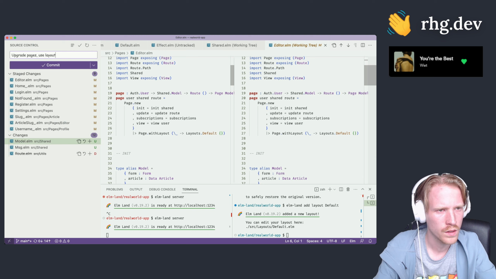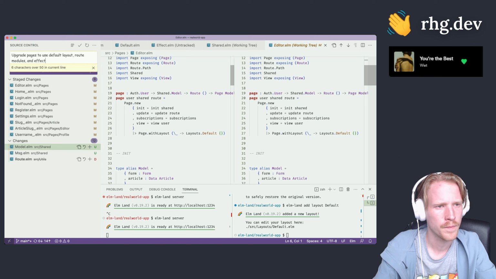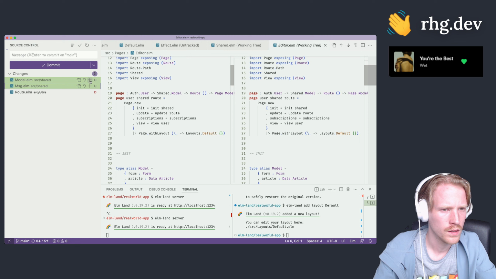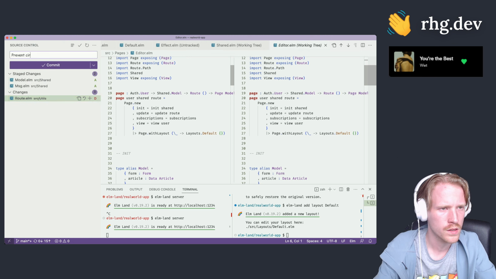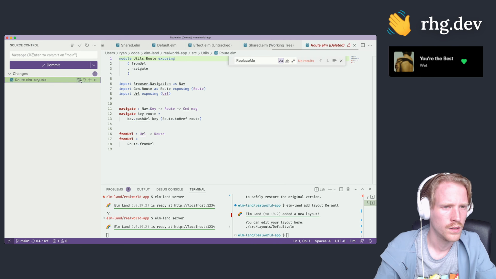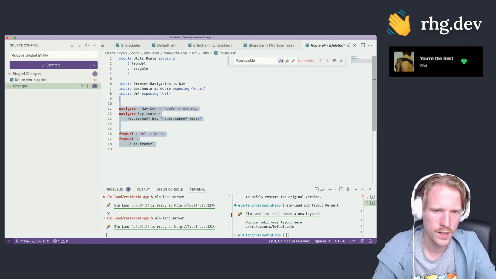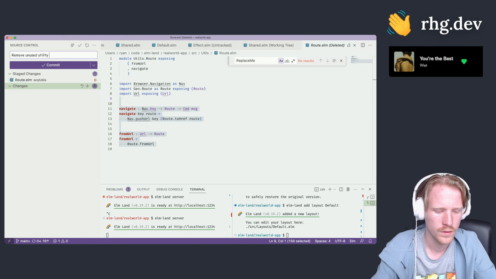Pages, default layout, and modules, and effects. Prevent circular dependencies, shared message, and shared model. And this one here is remove unused utility file. With Elm Land, these are so easy to use that you don't need a utility for it.